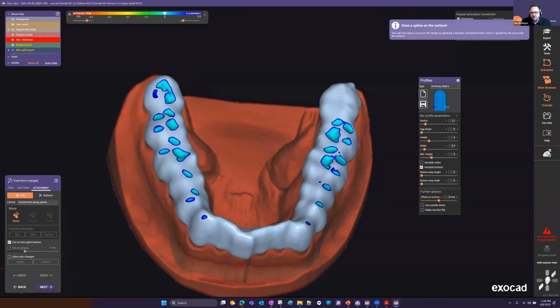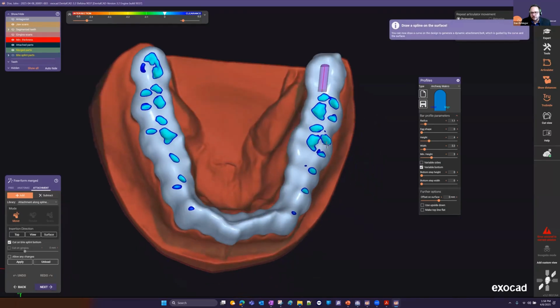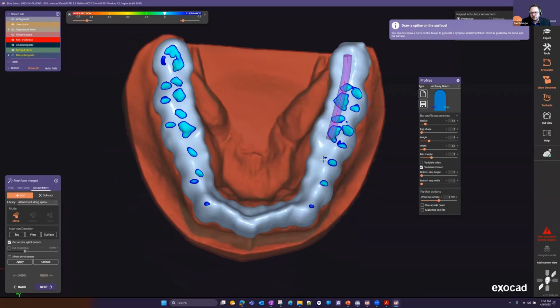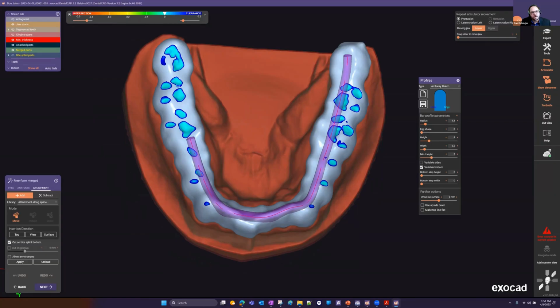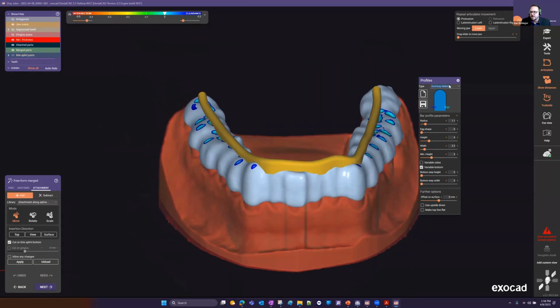This will actually allow you to utilize our bar workflow profiles to place a series of points, and it's going to project that bar profile wherever the spline is that you're placing. You can double click to complete your spline, and then from here you can choose different profiles.